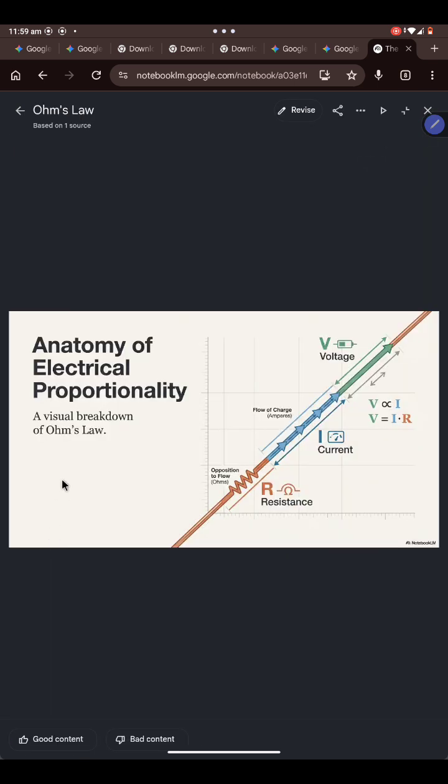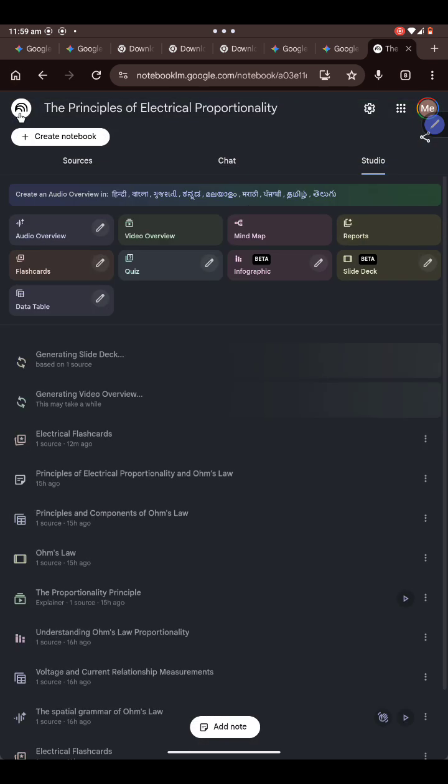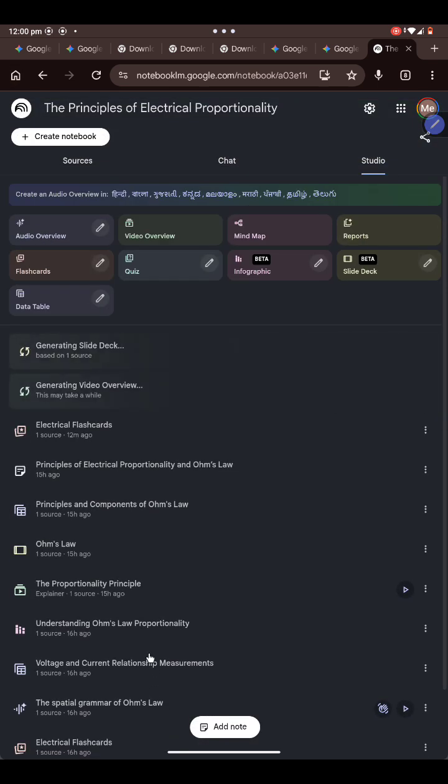So this is another way of showing the same. A visual breakdown of Ohm's law is given over here. So voltage is increasing, then current is increasing, and there is a resistance. So in this way you have many methods of explaining the same topic, or you can even ask students to explain it.